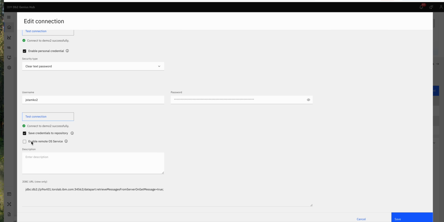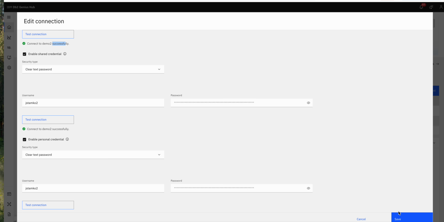Following that, the last option is Enable Remote OS Service. This refers to allowing the log analysis feature, which will monitor the db2diag.log, which is the diagnostics log, in the connected database. This does require that the remote OS service is set up in the same environment as a Db2 server. There's a detailed blog and demo video on the channel for log analysis with remote OS service, which you can refer to. So for now, I will keep this option as unselected. You can go ahead and save this connection at this point.